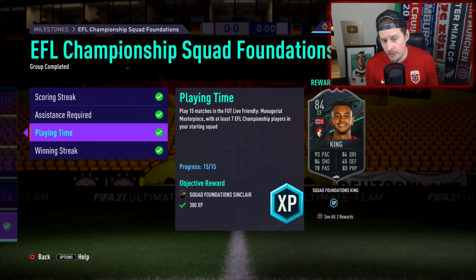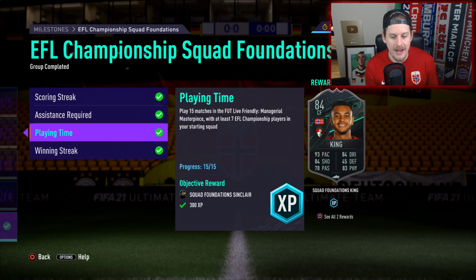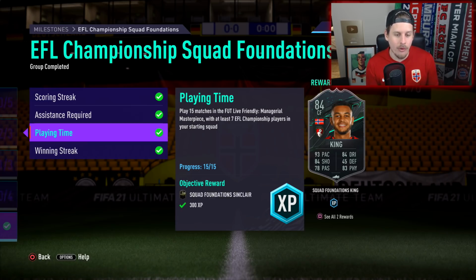Most of you guys probably already know this is here. It's an 84 King. That's what you get for the set. In order to get the Dak, you need to score 15, and in order to get the Sinclair, you actually have to play 15. So this is the one that's most time consuming, and you're just going to get this one from playing. I actually finished the win streak before I finished this 15 right here. So I believe it was just the last 2 games where I was just kind of chilling.